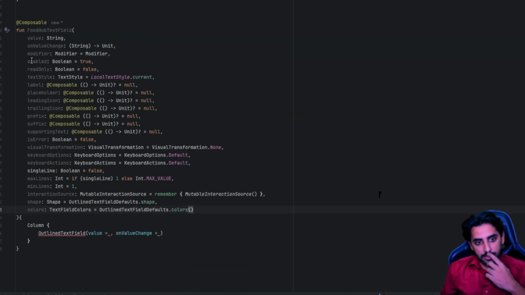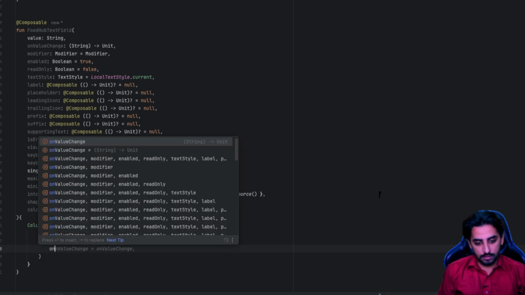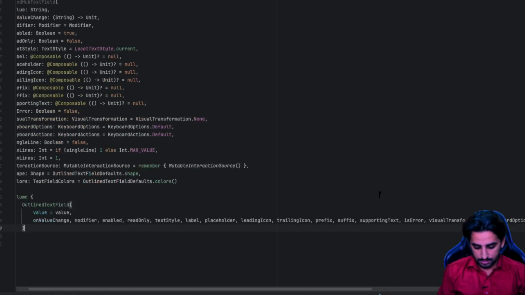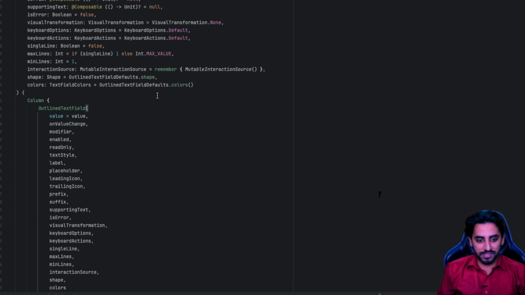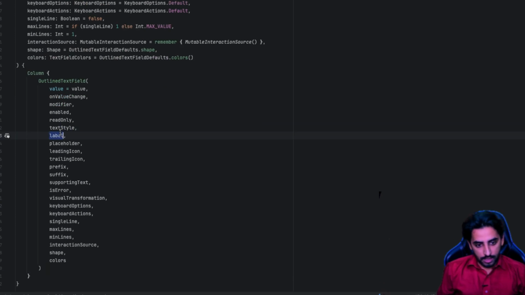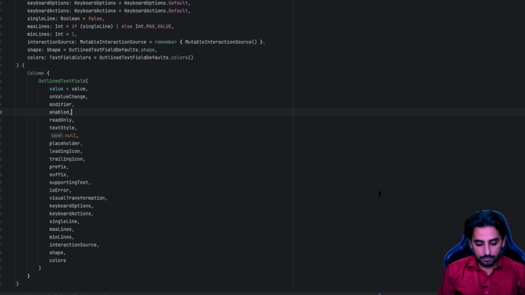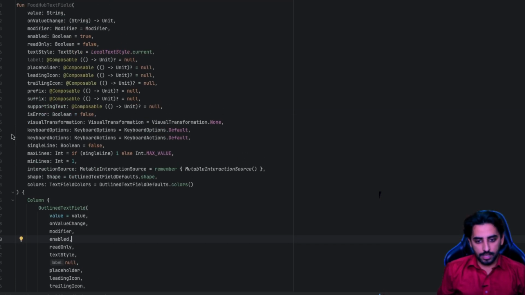This is important because we will be using all these properties. Now we will be saying value equals value, then onValueChange. Hopefully it will not be crashing or something. The only thing that I don't want to pass over here is the label. So we'll be setting null as label, and I think the rest should be fine.